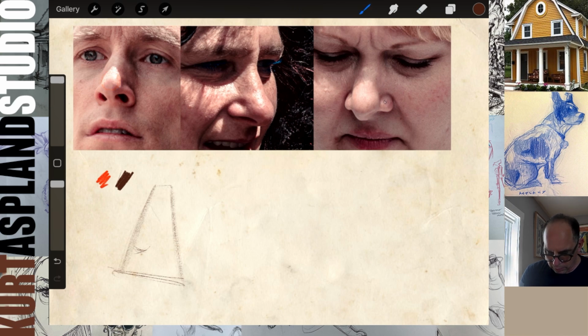All right, so that's going to be over to this side now. Now this nose is 3/4, so we don't want to put the septum in the center. We want to shift it over a little bit. So it's going to be right about here. And we could very lightly connect that little pathway right there.